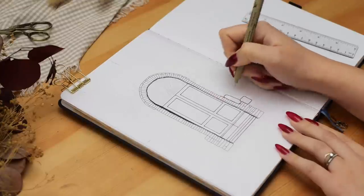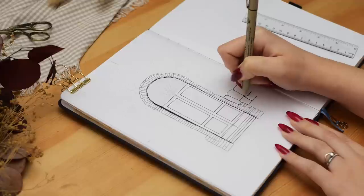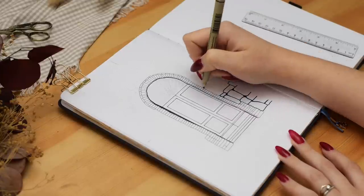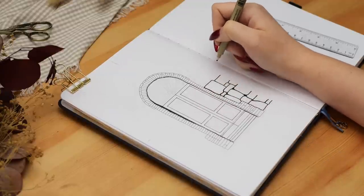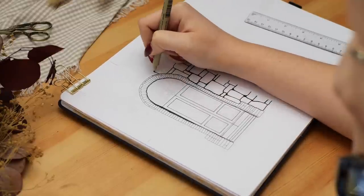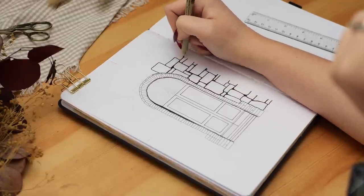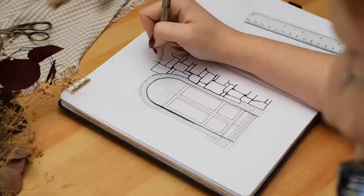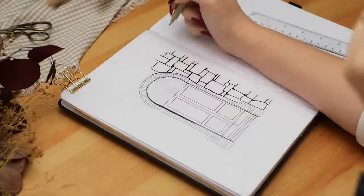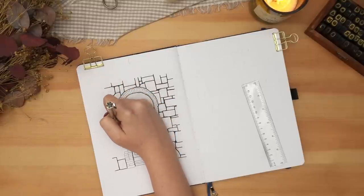So I opened up Pinterest and was scrolling through my inspiration board, looking through a bunch of different things. Nothing was really catching my interest, nothing really appealed to me, until I saw an image I'd saved of a random pretty wooden door — just a photograph of a door. And something about that picture really jumped out at me and grabbed my attention. I decided then and there that some version of an old wooden door was going to be my cover page, and the rest of the theme came out of the ether after that.